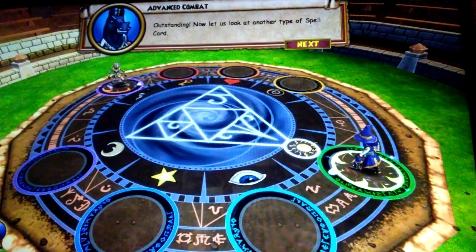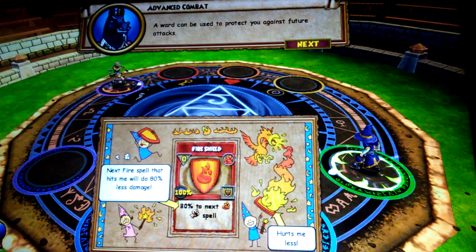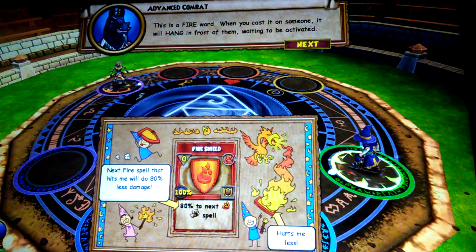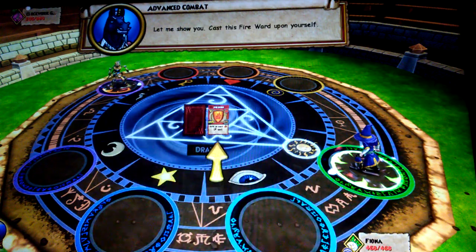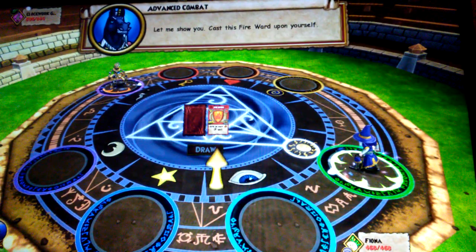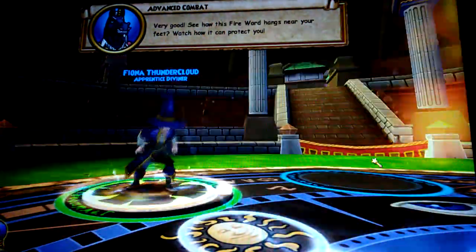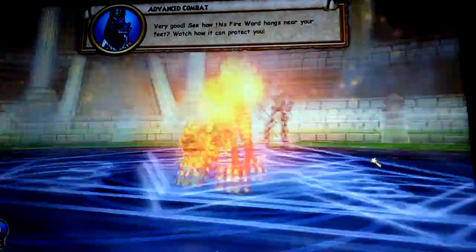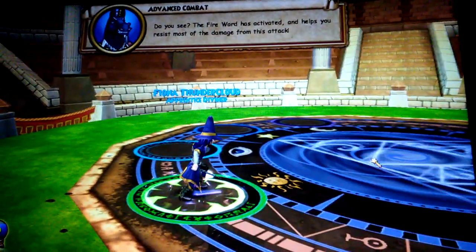Now let us look at another type of spell card. A ward can be used to protect you against future attacks. This is a fire ward. When you cast it on someone, it will hang in front of them waiting to be activated. The next incoming fire spell will trigger it. Let me show you. Cast this fire ward upon yourself. Very good! See how this fire ward hangs near your feet? Watch how it can protect you. You see? The fire ward has activated and helps you resist most of the damage from this attack.